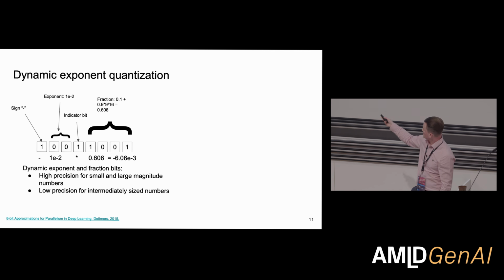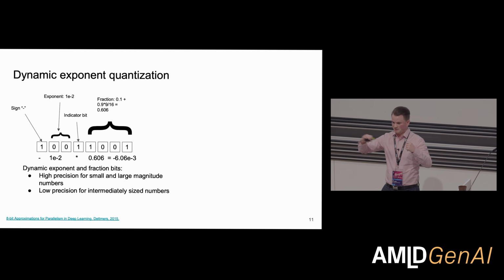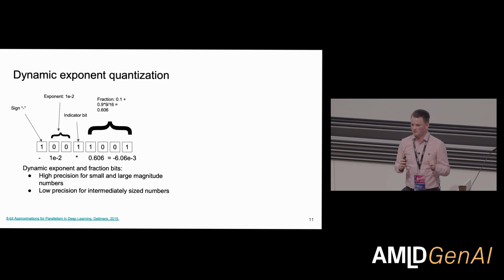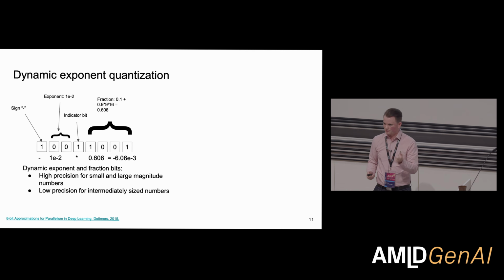And so what you can do with this data type is, as you slide this indicator bit from left to right, you can determine how large your exponent is. And so with this, you have a dynamic exponent. You can have very, very tiny numbers, but then also large numbers with a large fraction. With this, you have both small numbers and large numbers with high precision. Intermediate numbers have higher errors. But this data type is very good if you want to, for example, represent a ratio. And again, if you have a problem, you want to design a data type that's good for this problem.